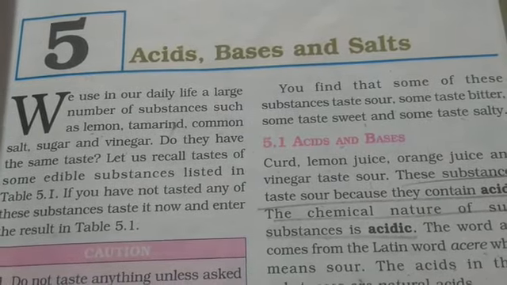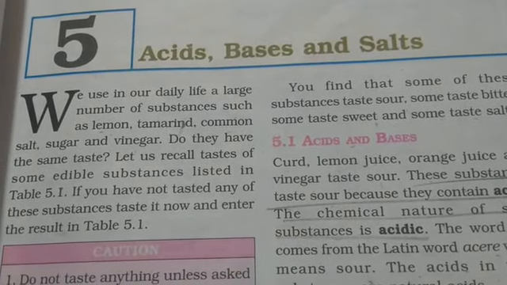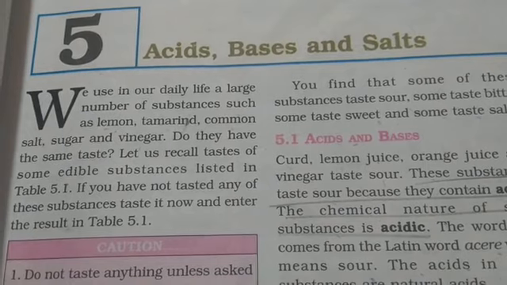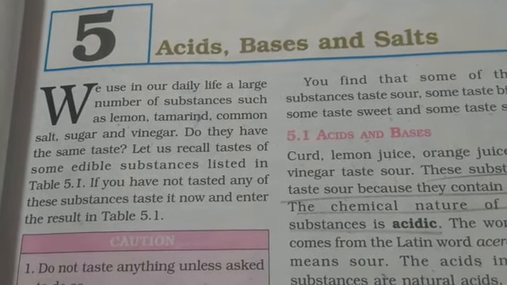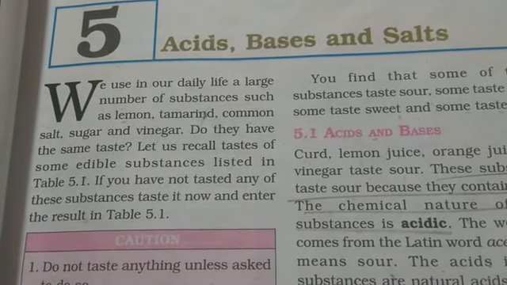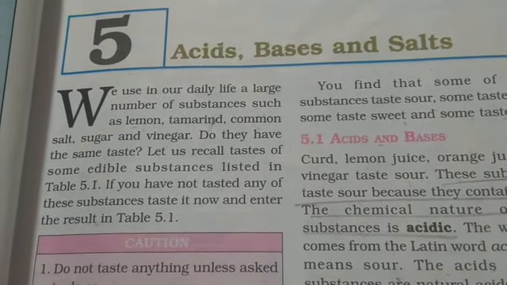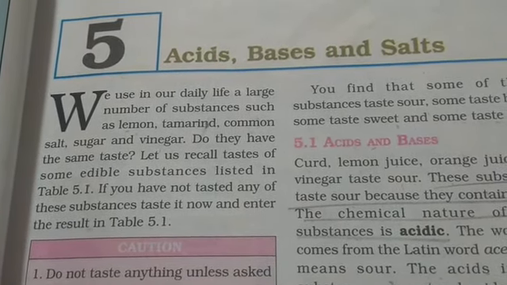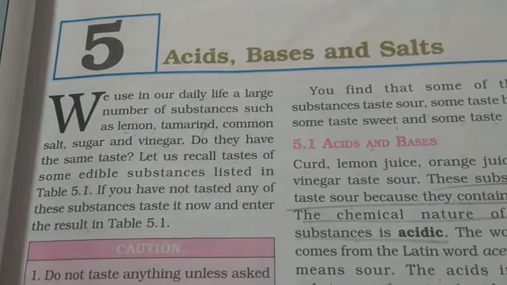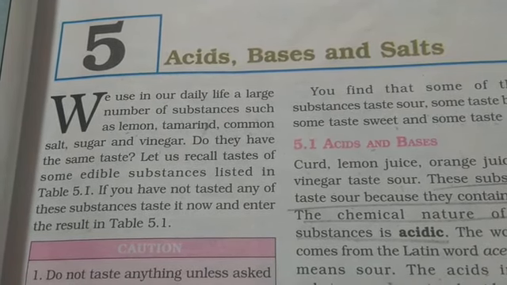First, we have to go through that word, acids. It is often used for harmful things, you must be knowing, but it's not always harmful. Many of the things which we eat regularly contain acids. We are going to learn today what are acids, what is their nature, where do we get them, how do we identify them. So, we have to start our chapter.